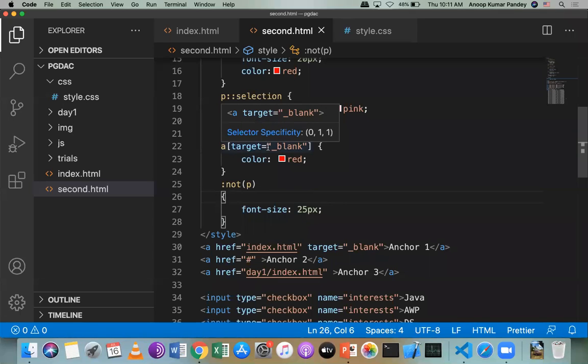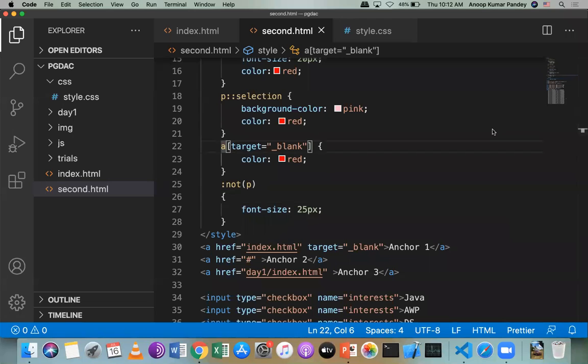Why did we place the target in a style sheet in this? Can we use target to change property of only one anchor with pseudo class? Yes. See, there are multiple ways of changing anything. So if you have something to match in the property, like I was matching the property target equal to underscore blank, I used attribute selector. Otherwise, for tags we use ID or classes. Yes, we can use a combination of that. We can use pseudo class as well as the attribute selector.